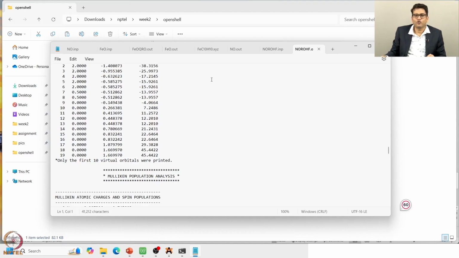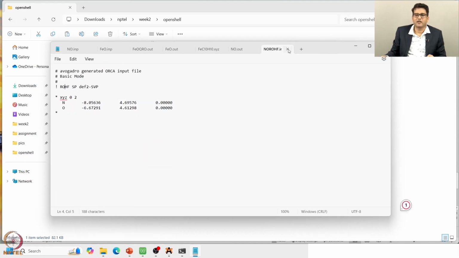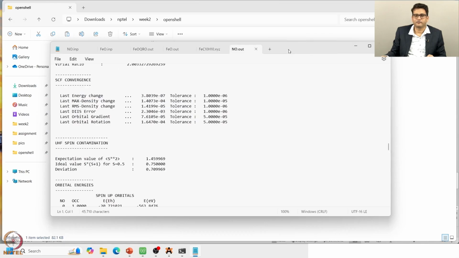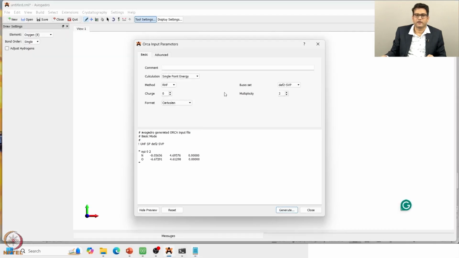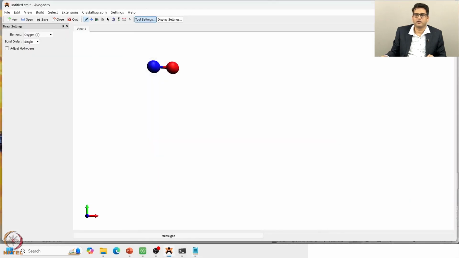So now let us go to another example which is slightly more complicated, and we'll see how the spin wave function looks like there and why the spin contamination occurs. So let us take the example of iron oxide. First let me close this one quickly.